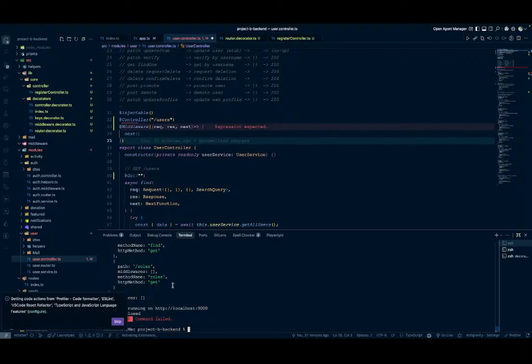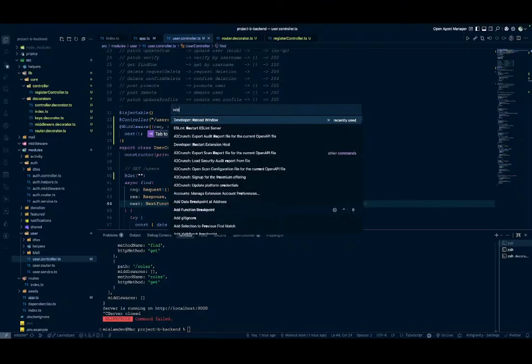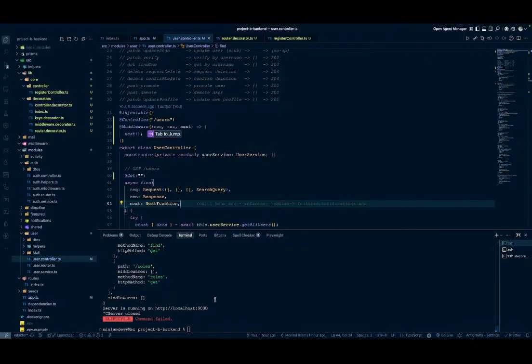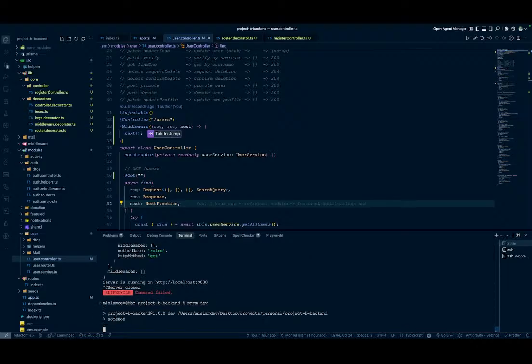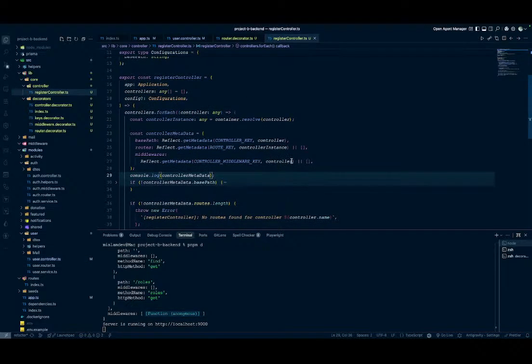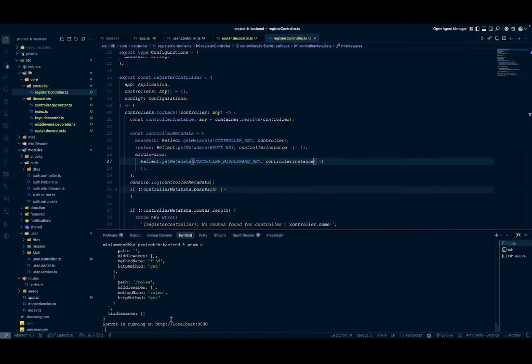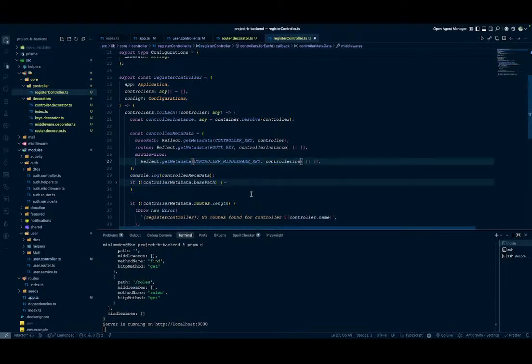I don't know what's happening. It's giving me pain sometimes. Yep, it's giving me this one. If I move this to the controller instance, it's not going to work. Let's see. Yeah, I got it.